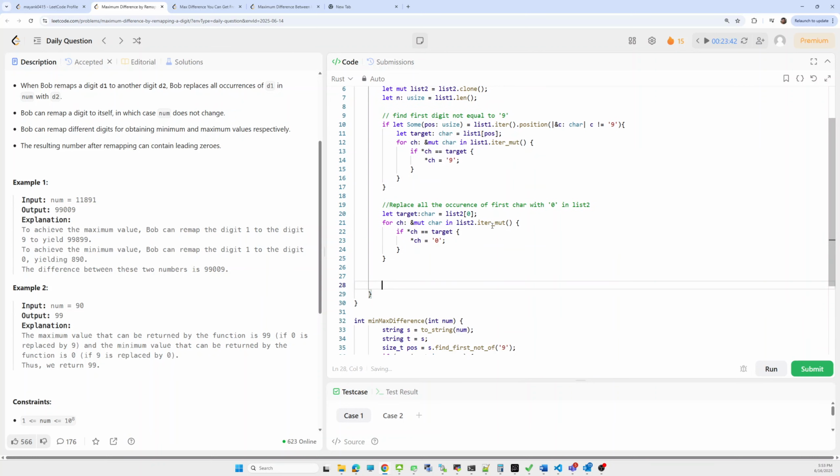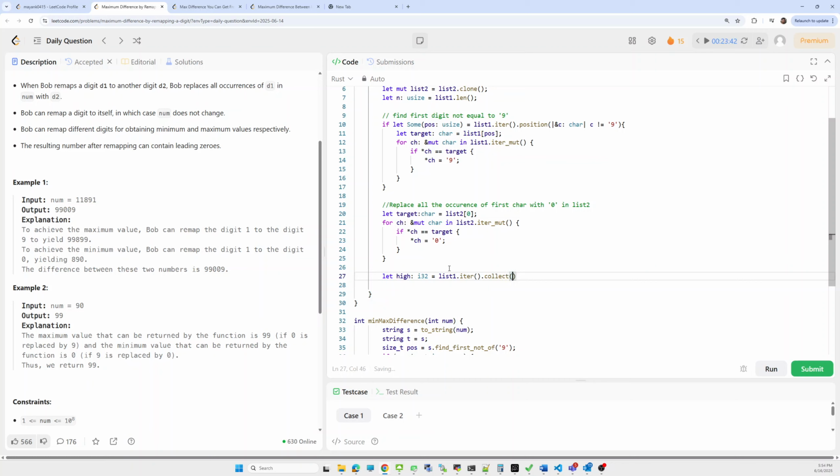Now we have to typecast the string back into an integer. How can we convert that? Let's say high value, corresponding to the maximum value, is equal to list 1. On list 1 we apply an iterator and collect all the elements.